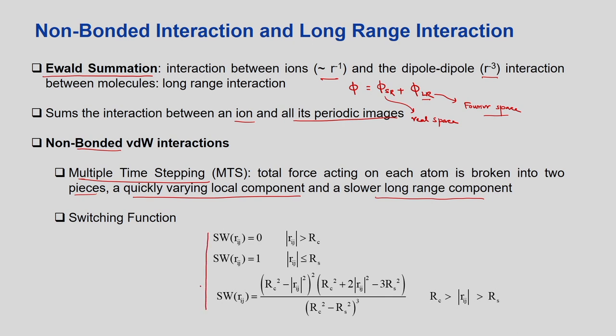So, where you stop for short range and from where you start long range. That is given in terms of a particular function, that is the short range, some value you proceed RS. So, you have to fix this RS. It means that the switching function will be 0 when Rij is greater than RC, and it will be equal to 1 when you have this particular function defined. In between this RC and RS, you want to apply this switching function, so between RC and RS, you use this expression. Okay, let me see what that expression is.